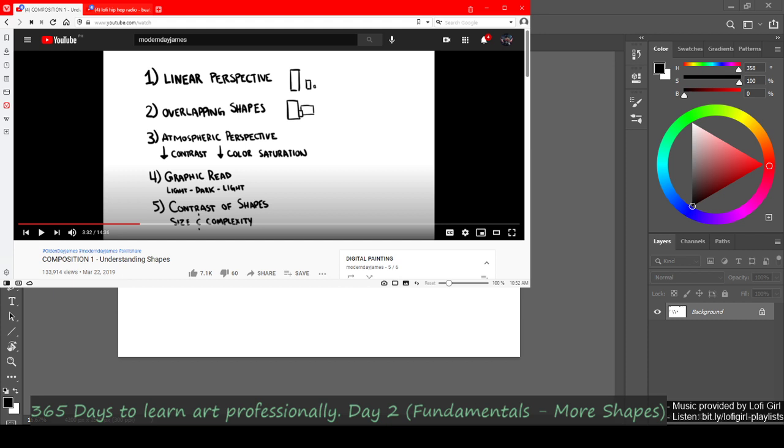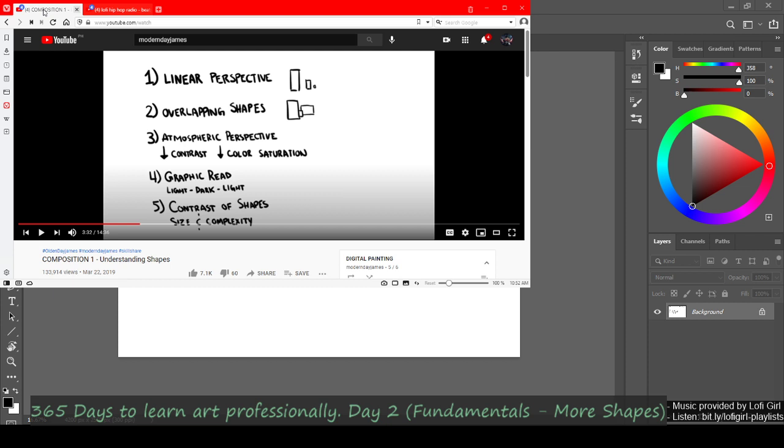The third one we're looking at is atmospheric perspective, also called atmospheric haze, where if you look out into a scenery in real life, you'll notice that the things really far away, first of all, will lose contrast, so the details kind of start to disappear.